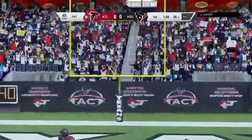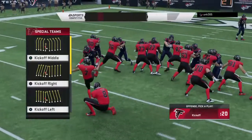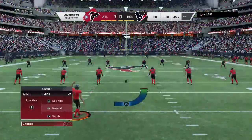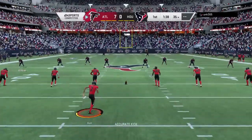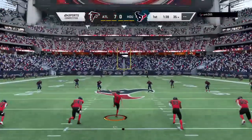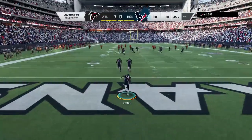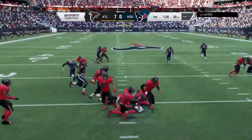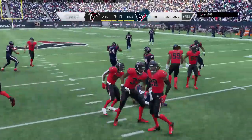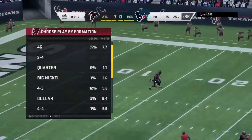It's good, and that gives the Falcons a 7-0 lead. The kickoff team on the field now as they will send this one away. This is taken about 7 yards deep. And all that work, but he stopped where he ultimately would have been, and he's simply taken a knee, and that's the 25-yard line.